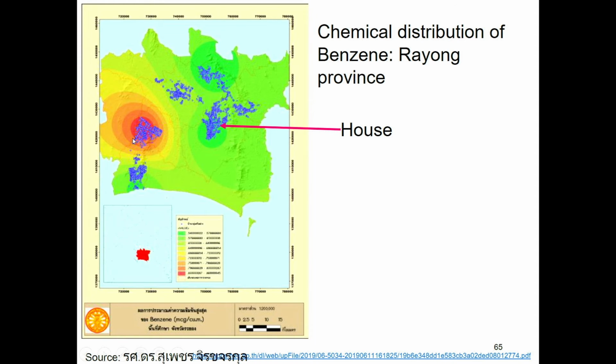It's quite useful for the people. If you don't use this technology, sometimes you still live here, but you don't know that you have maybe benzene somewhere here, and you might get the effect. The people might be affected by this chemical. Yeah, this one helps the people to make the decision on what to do and how to do it. Okay.